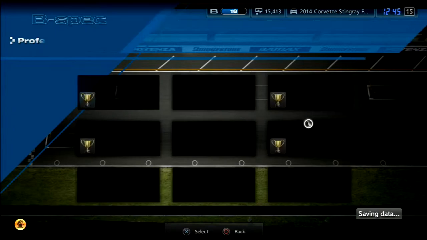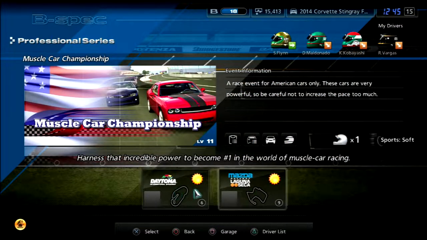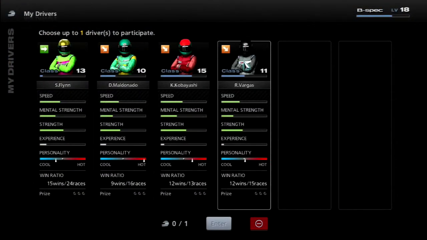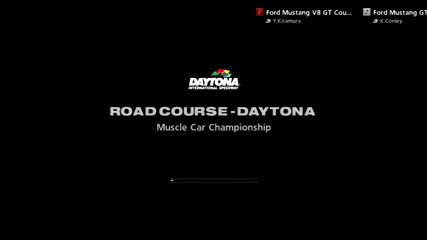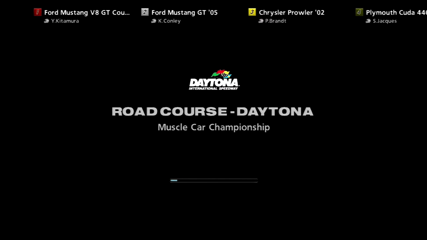Go to the Professional Series, go to the Muscle Car Championship. Only two events here, Daytona Road Course and Laguna Seca. So we're going to have Flynn drive because Maldonado, Kobayashi, and Vargas are not really feeling that good. And I see that Sport Soft compounds are the softest compound that we can use.